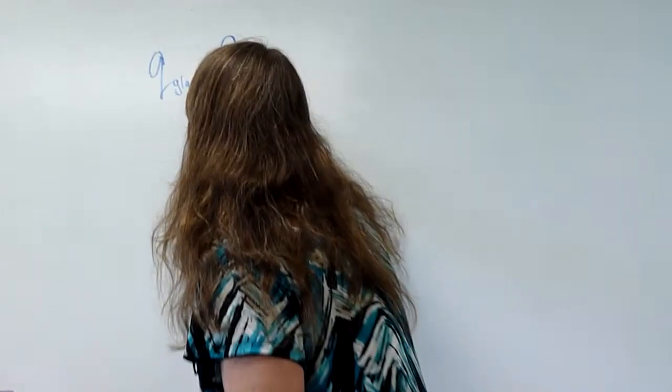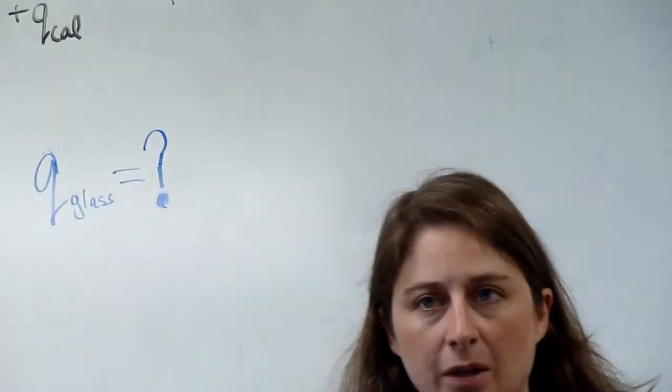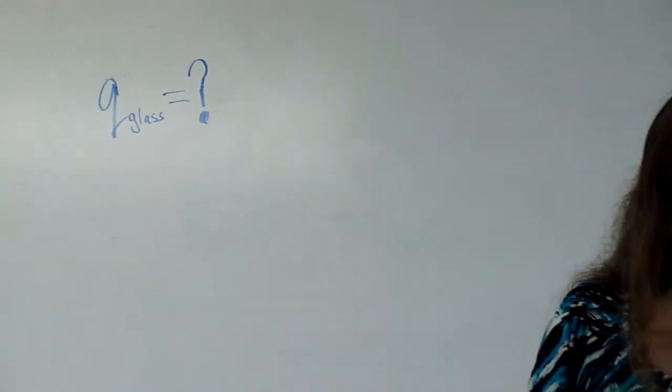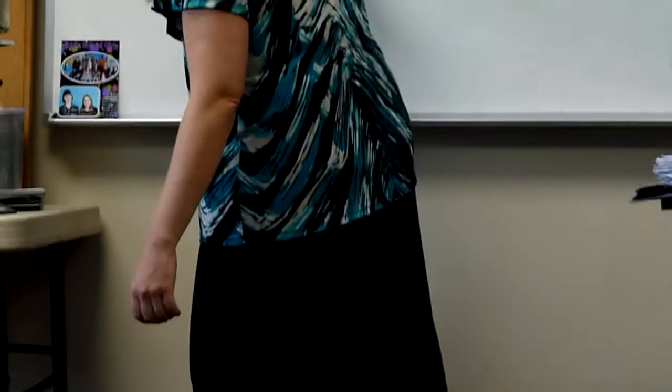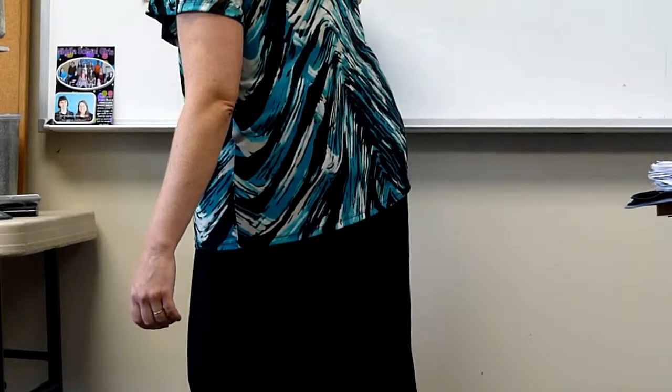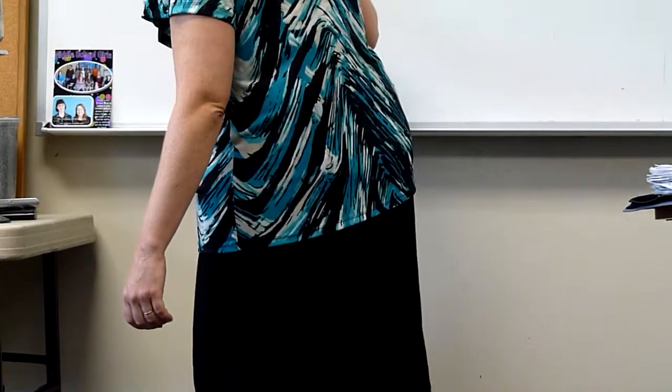So I always write that down right at the beginning of the problem because then I don't lose track halfway through all this stuff and forget what I'm doing. So what else do we know? We know that heat equals mass times specific heat times the change in temperature. Okay, so we've got an equation.